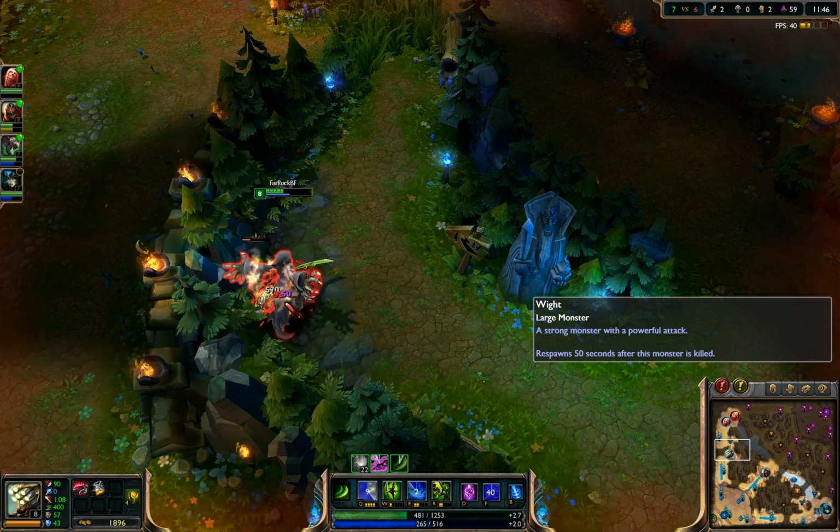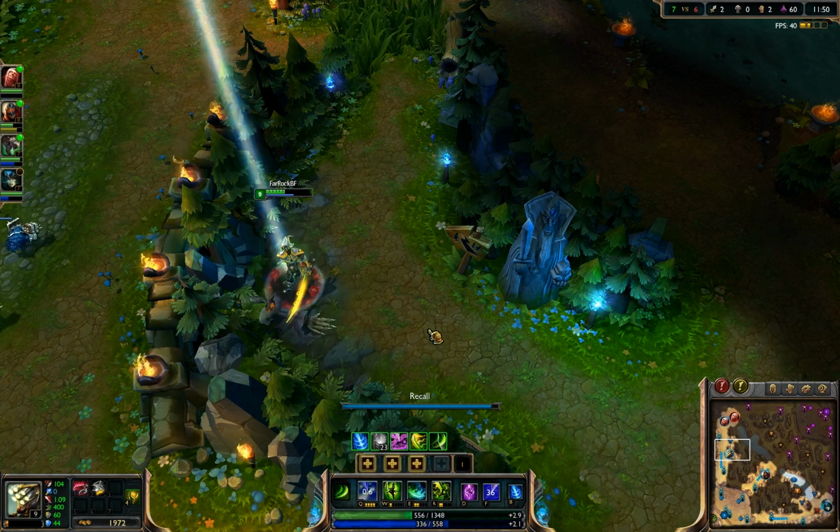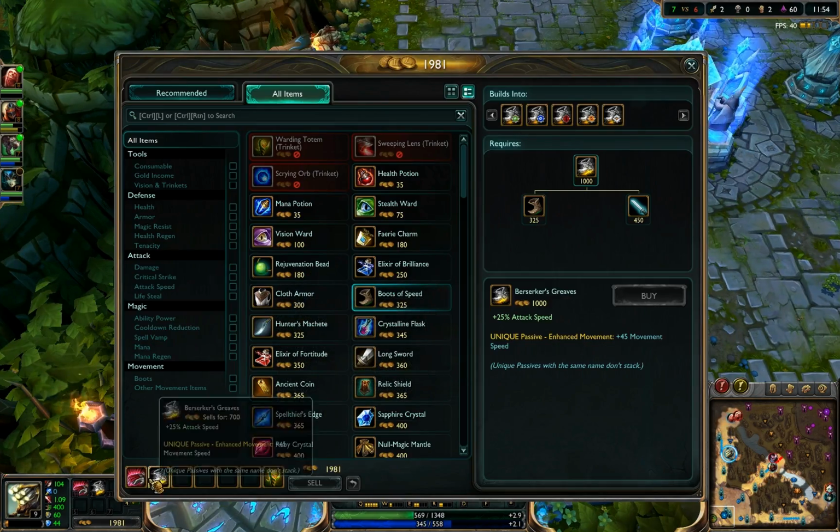Last game was really disturbing. It's like, what is going on? Stop dying, people! Just every lane, people were just dropping dead. Okay, I'm gonna get my Feral now, even though it's not ready.